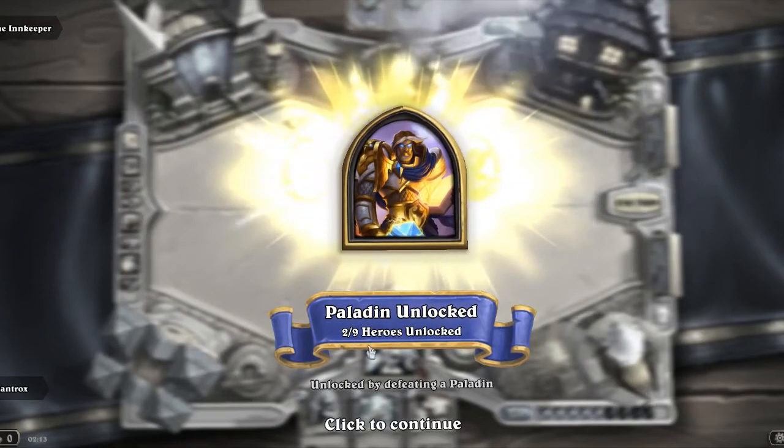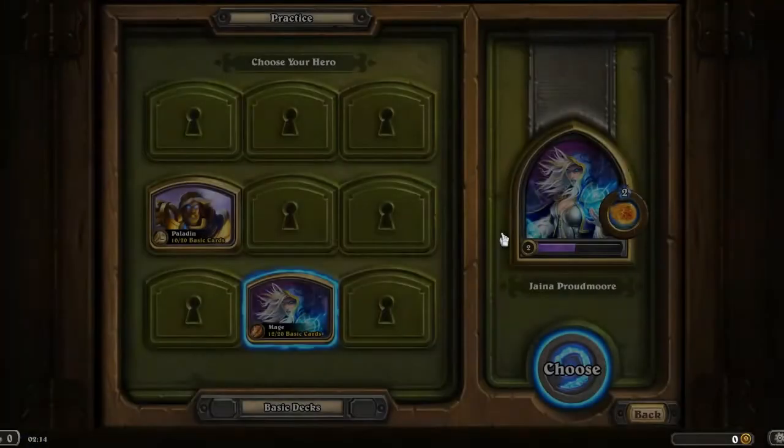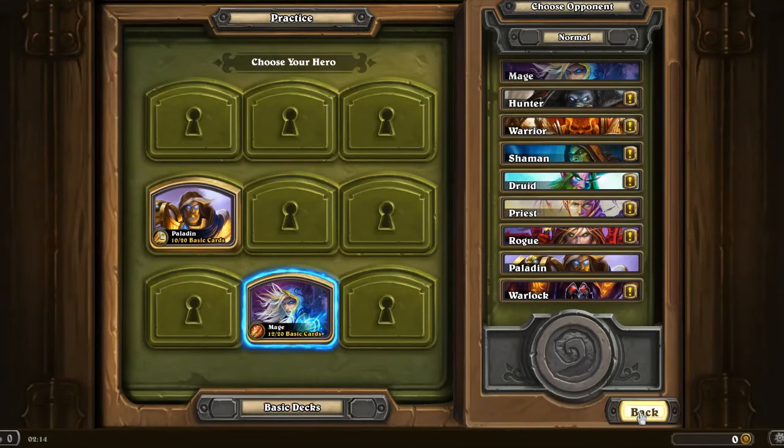There we go. Paladin unlocked, 2 of the 9 heroes. And you got 2 extra cards. So Frostbolt is unlocked. So now you see he is unlocked. And now we can choose that deck to face any other deck. But that deck only has 10 out of 20 basic cards unlocked as well, as this one has 12. So it just depends what you want to play. Personally, I would pick Mage, kill all, then check what you want to play. If you favor Paladin, then take your Paladin deck and kill all with that one.